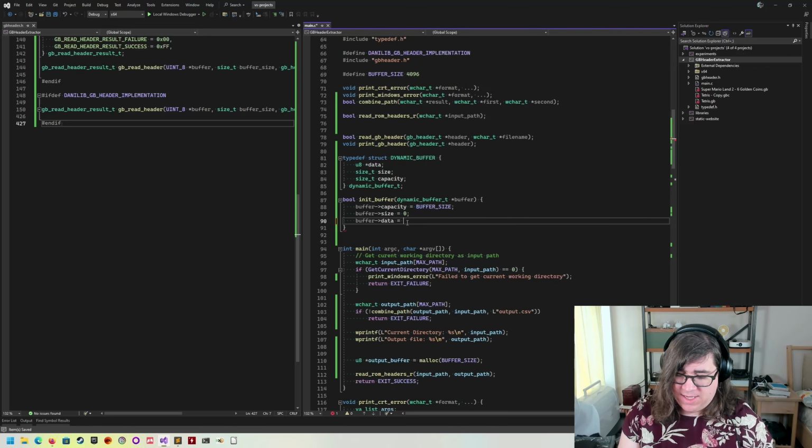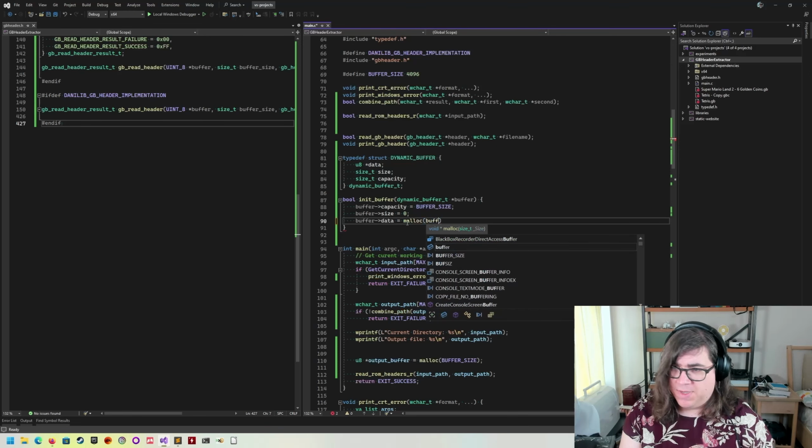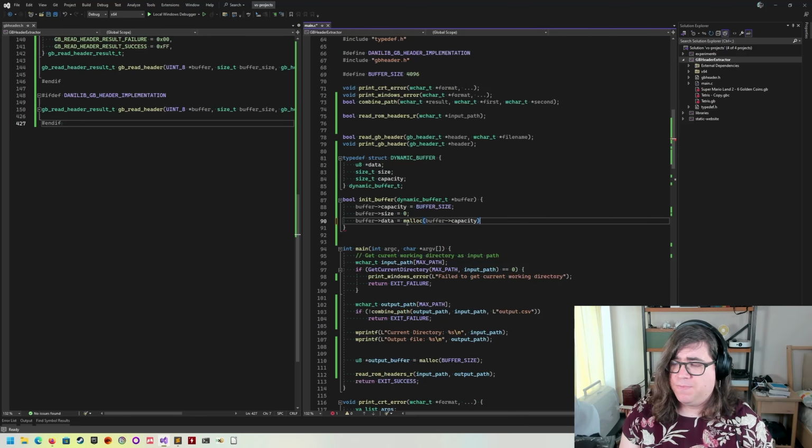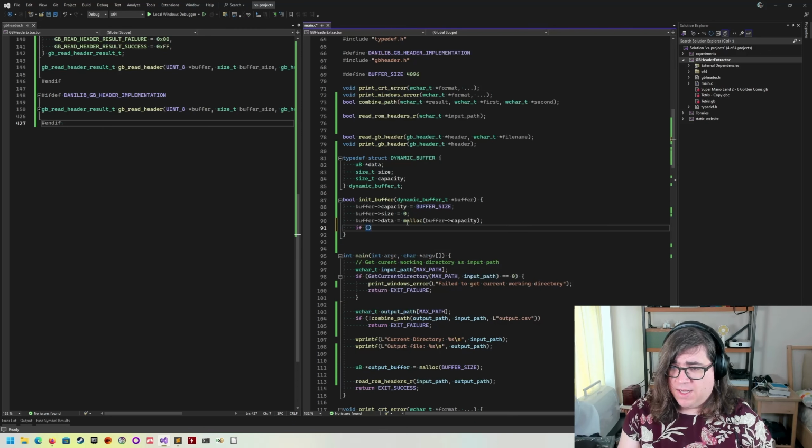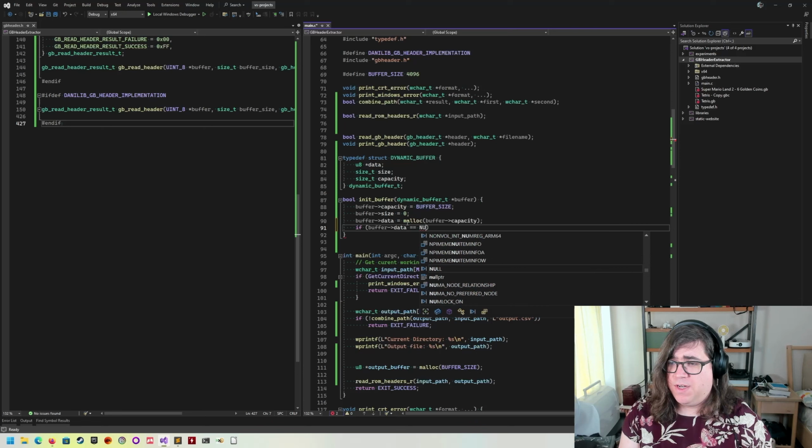The buffer data is, we'll allocate something, and the size will be of buffer capacity. And since it's just U8, so it's just bytes, so if we just pass in the capacity itself, that's perfectly fine. Then we need to do a little check if we actually have allocated that buffer. So if it is null, then something went horribly wrong.